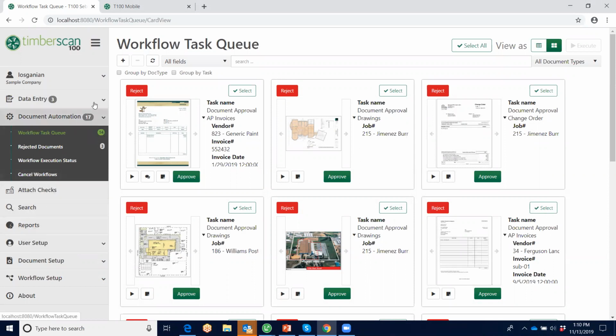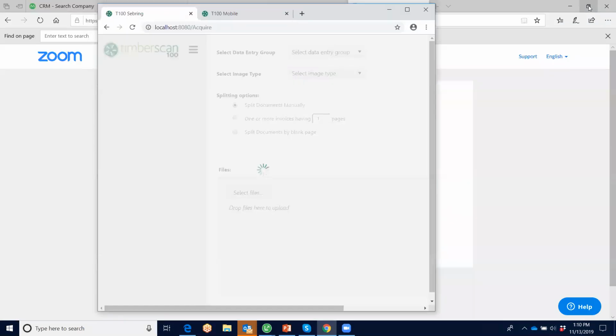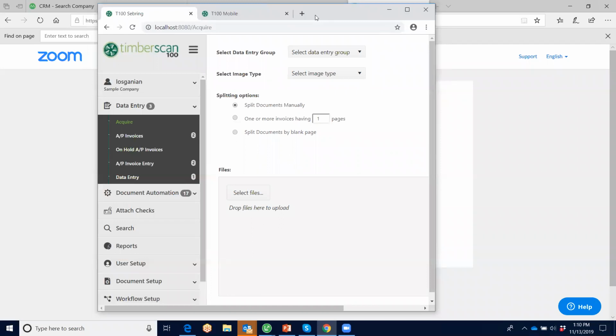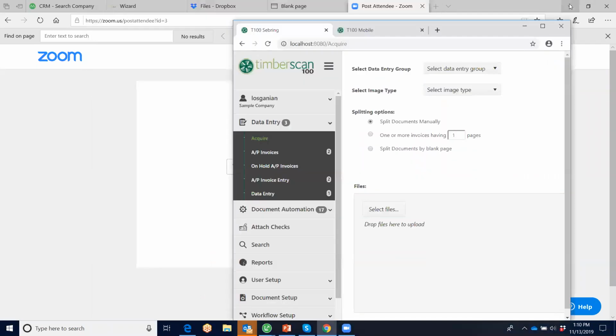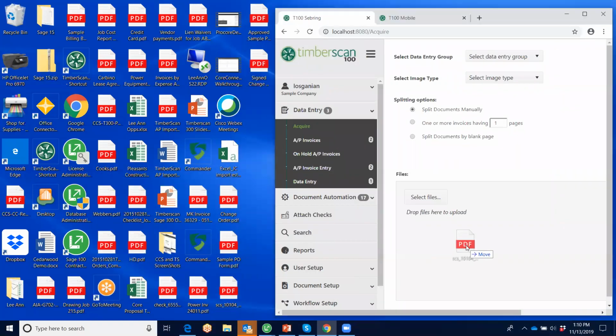Now, the first step here in the process is to go ahead and acquire some documents. Now, I'm going to go ahead here and just drag and drop a few from my desktop here.